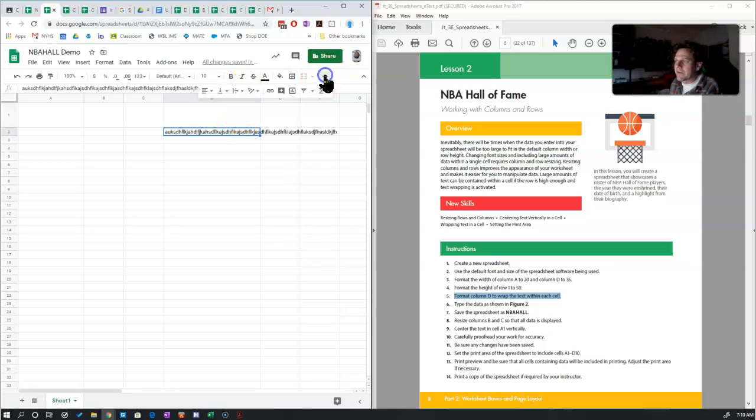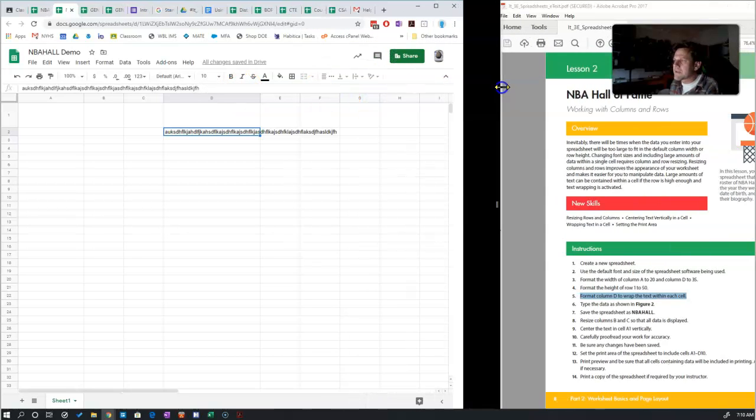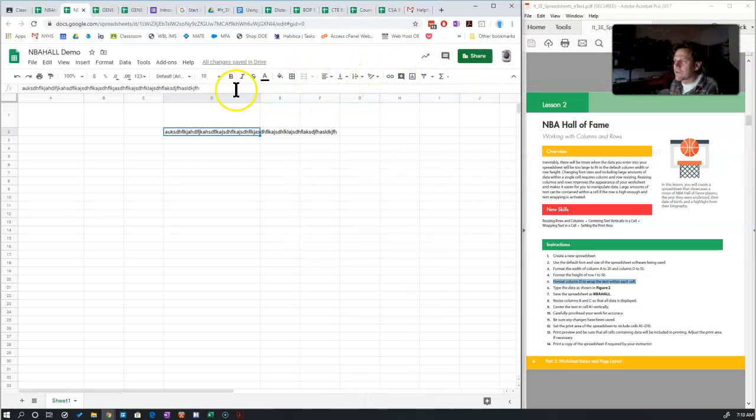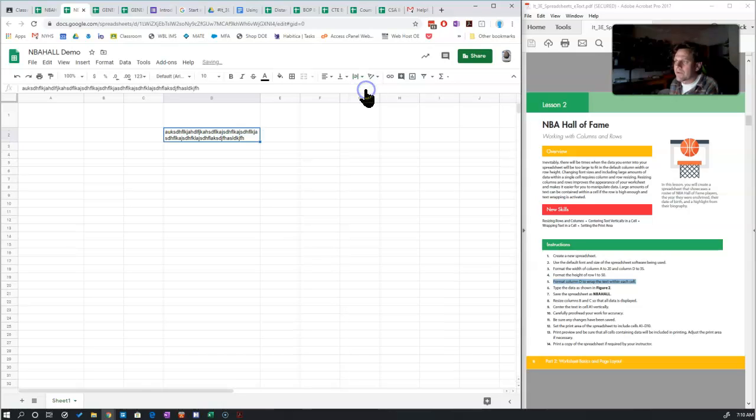So once again, you can either use the dots and find it that way, or you can resize this so that you can see all of your toolbar. But basically that tool is this icon right here, text wrapping. Okay, I'm going to click on text wrapping. It gives me 3 options. I'm going to choose the second one, which means it's going to take the information that came after and put it underneath.